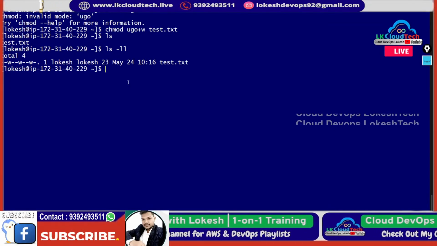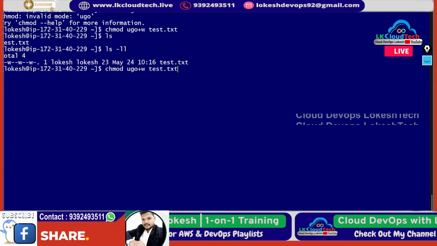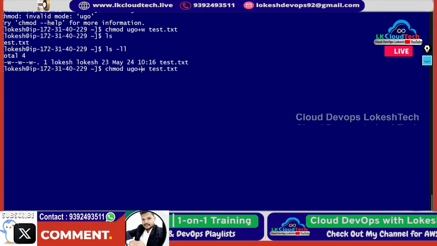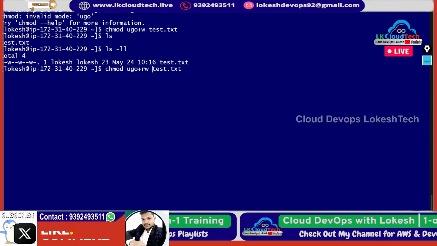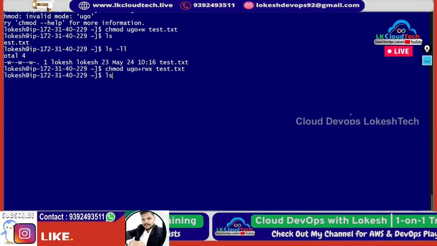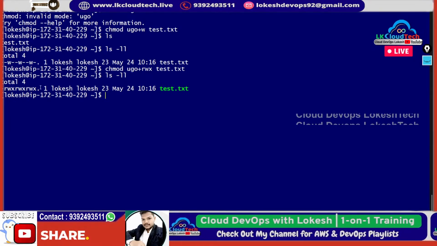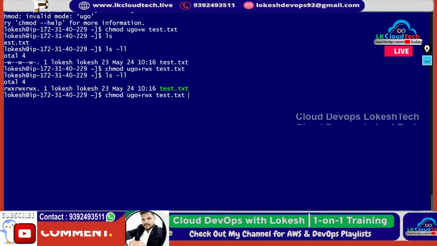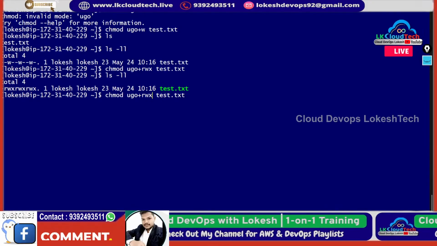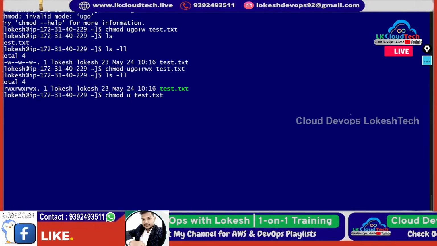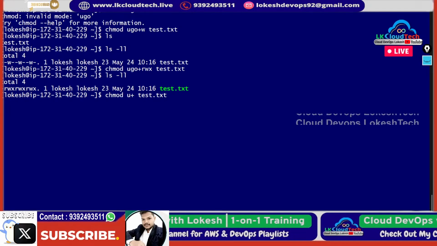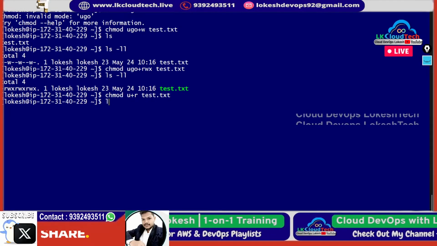Okay. Clear? So I want to mention, see here. Can you see here? Full permissions you got. You can also give it like that. I want to give only the user read permissions like this. ls -ll.